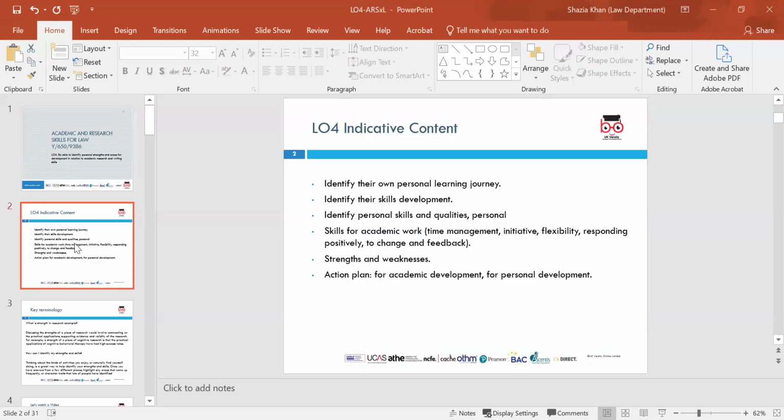So the indicative content is to identify their own personal learning journey, identify their skills development, identify personal skills and qualities, skills for academic work, time management, initiative, flexibility, responding positively to change and feedback. Also looking at strengths and weaknesses and action plans to put in place for self-development and how to use them.